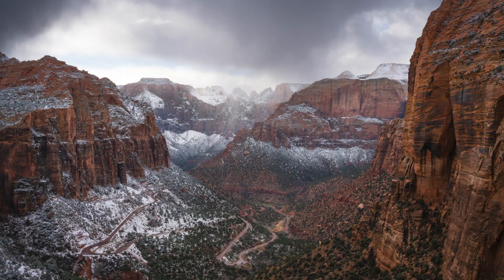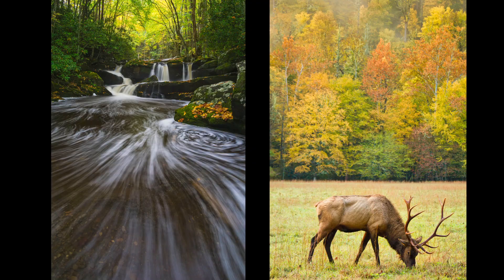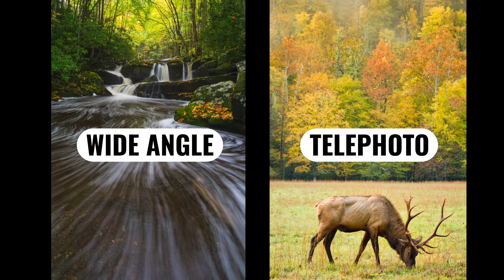Pretty lightweight for a telephoto lens, those photos with a lot of compression help me create images that show distance and scale. A telephoto lens really shines when you get a composition where mountains are stacked together, or a tree is in front of a mountain. A waterfall shot with a 70 to 200 helps me show serene photos in nature and compress distances together, showing vast distance in a very small space. You can see the difference between a wide angle and a telephoto lens on screen right now.